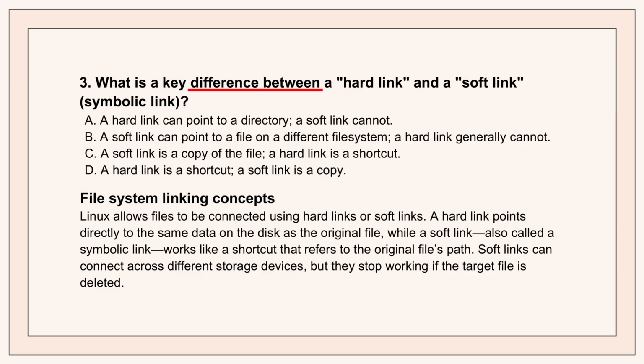Yes, this trips people up all the time, but understanding the distinction is critical for managing files properly and ensuring data doesn't just disappear on you. A soft link, the symbolic link, feels kind of intuitive, right? It's like a shortcut on your desktop. It just points somewhere else. Exactly. It's a pointer to a path name.